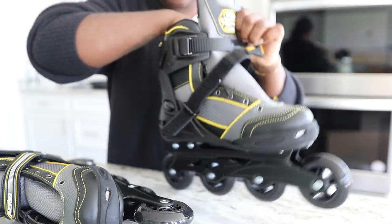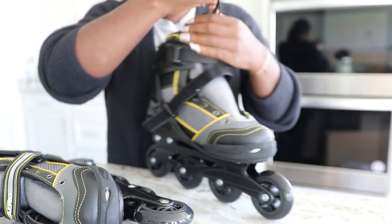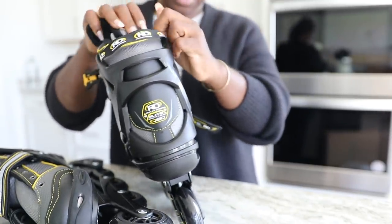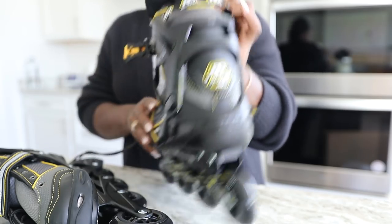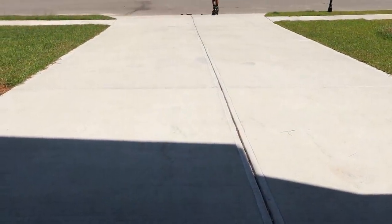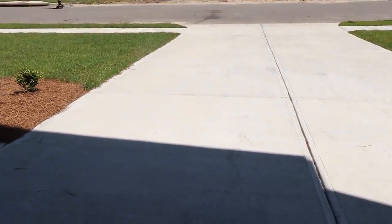When I first got them, I didn't want them messing with it because I was like, y'all are too small. Well, at least Aiden was anyway. I didn't want him to hurt himself. But now that they are bigger and Tris is bigger, I'm just gonna lace them real quick, Tris. Okay. Go down the driveway. Ooh! Y'all, I don't know how to rollerblade to save my life.